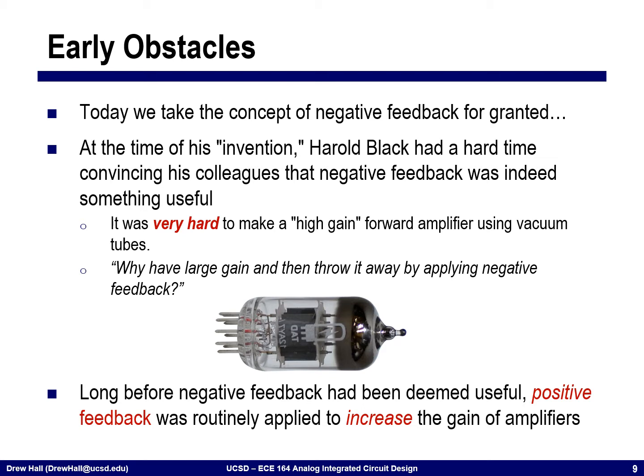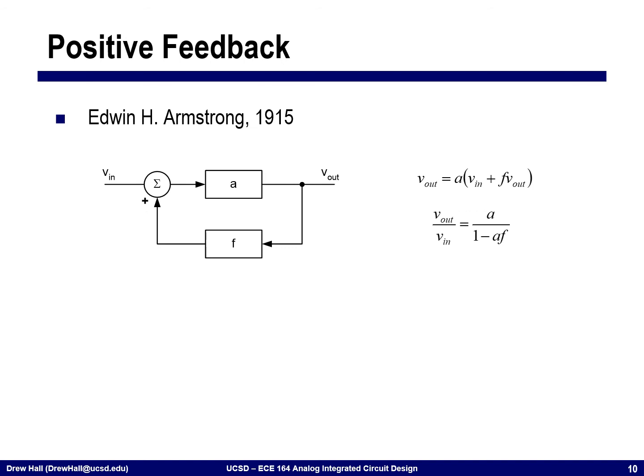And so it turns out that even before people used negative feedback, they often actually used positive feedback. The positive feedback was used to address this fundamental problem, that it was very hard to build amplifiers in the forward path that had high gain. And so positive feedback was something that was invented by Edward Armstrong back in 1915.